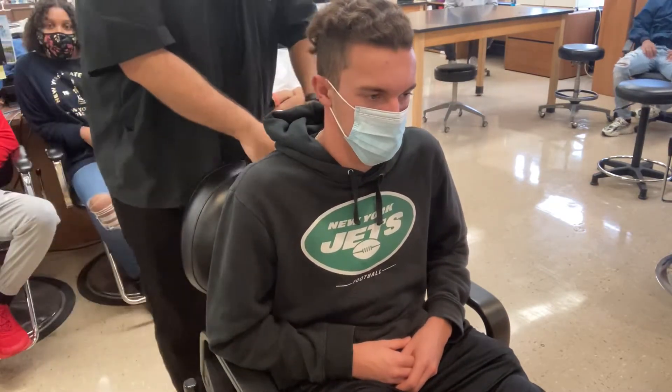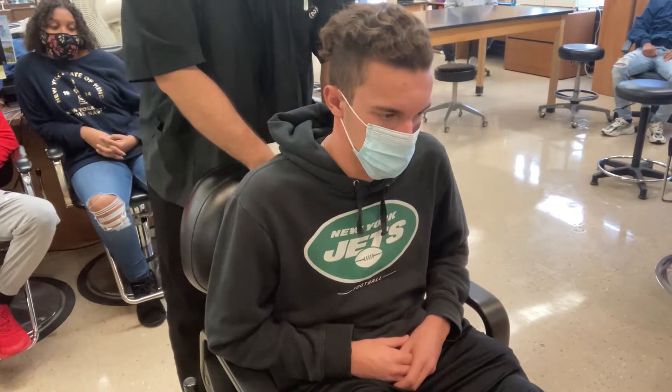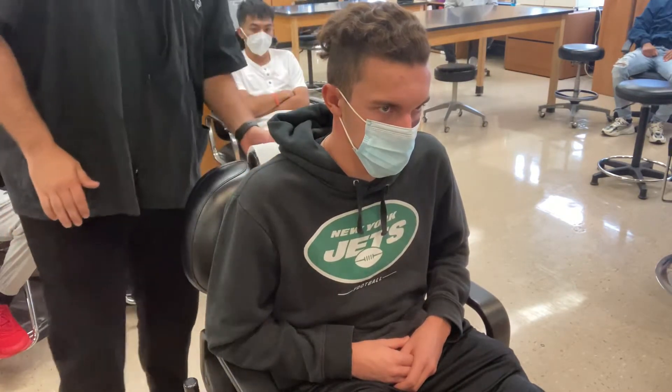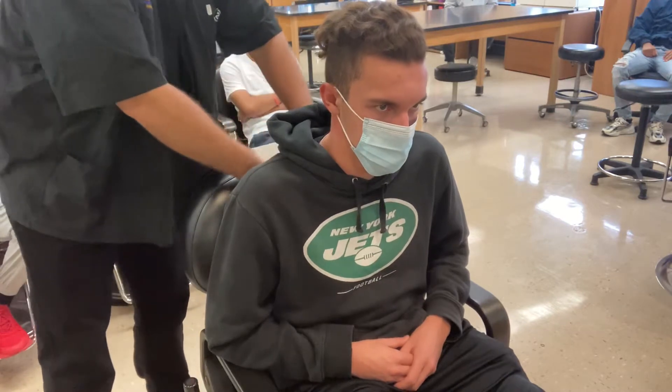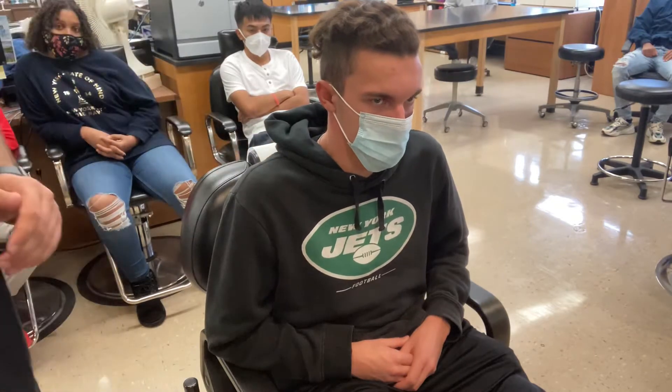So I'm going to tuck a paper towel over the headrest. Now this headrest on this chair does not lift up, so I'm just going to keep it tucked under, but make sure that he has a clean surface for his head to lie on. So I have my headrest cover set.